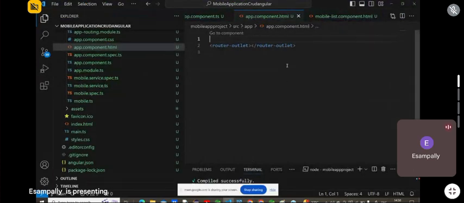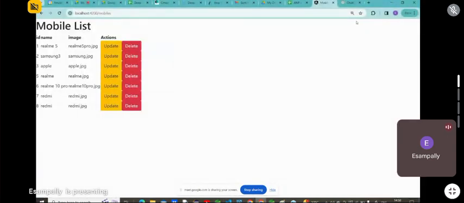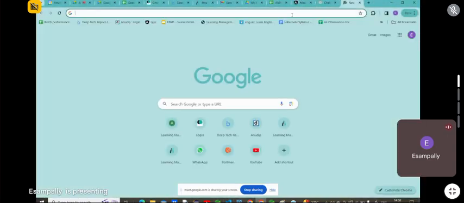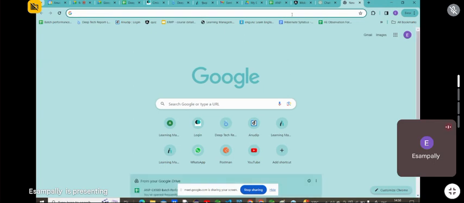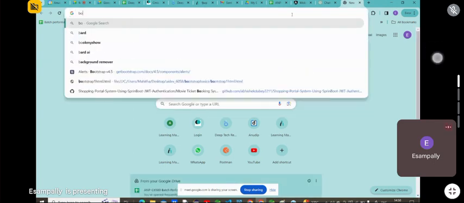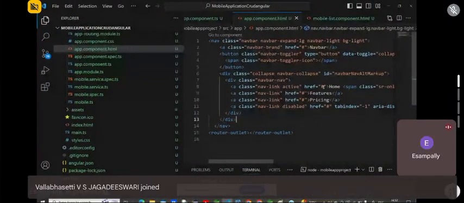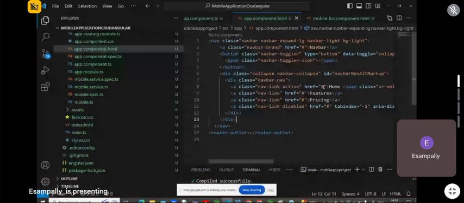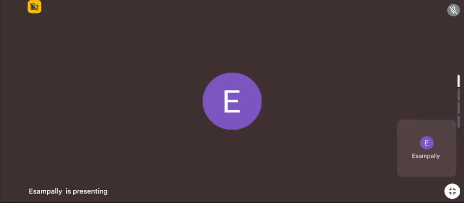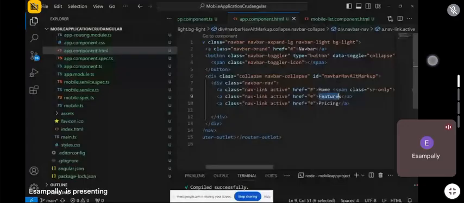So now observe here. Okay. Where I am adding the navbar. So the navbar, where shall we take it from? We'll take it from Bootstrap. So very, very important. So we will try to update this particular bar. Pricing, right?